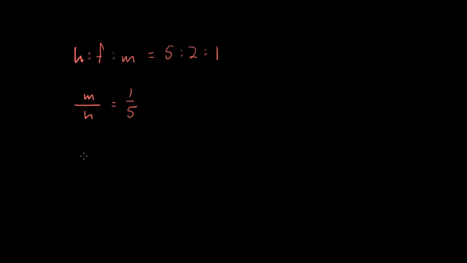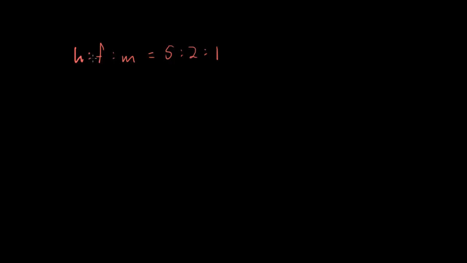I could find the ratio of household items to food items minus miscellaneous items. If that was the ratio that was most useful for the question, I could rewrite that, and that would just be 5 to 2 minus 1, or 1. So we could pull out all kinds of ratios out of this one original ratio. So for this question, what is going to be the most useful ratio to pull out?